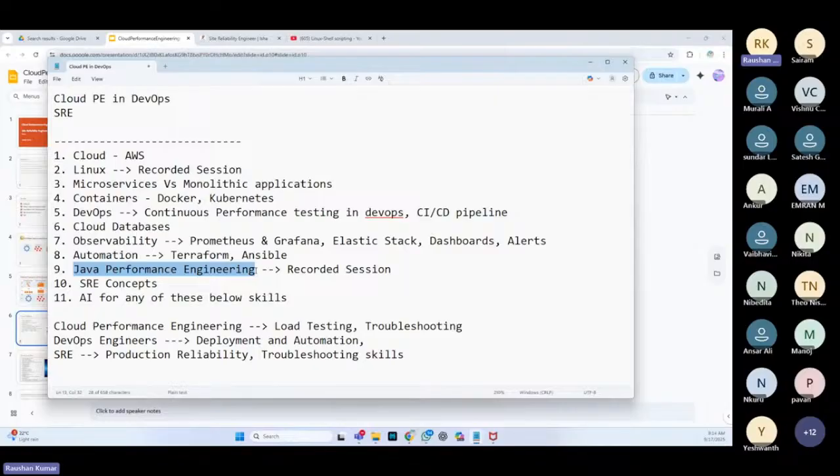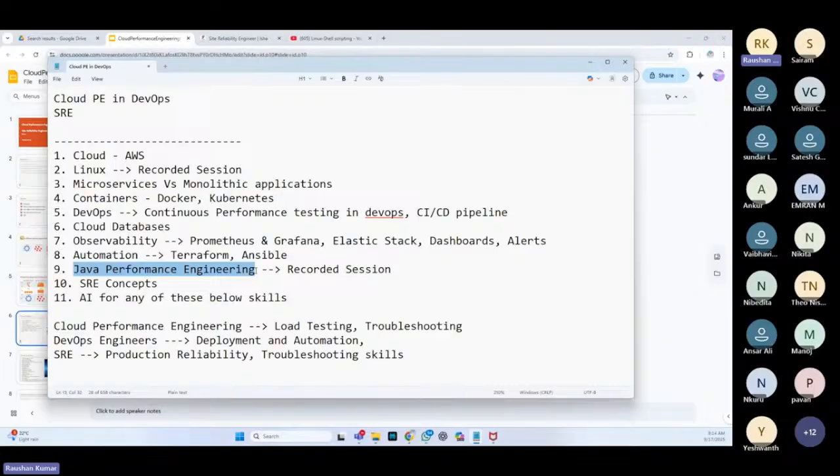You don't just set up things like dashboards or alerts. You just don't do that. You can also fix the problem that comes. If you are seeing a high response time, if you see a problem with SLAs of errors, right, or the CPU memory, any breach of the SLA that you have defined, you cannot just report it, but you can also solve the problem, at least drill down the problem. So that's what the SRE engineer does.